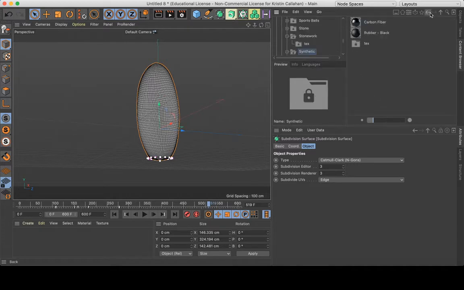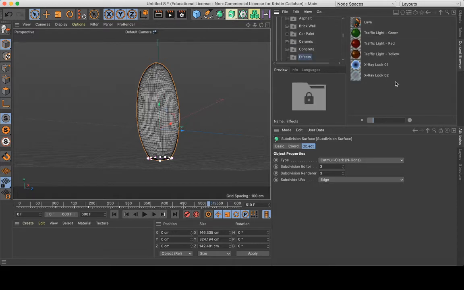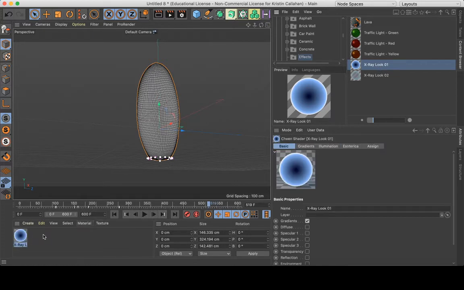Nope, not synthetic. I was working with, I think, effects. Yeah. So effects, there's these X-rays, and I used this X-ray to start building out a flame texture.